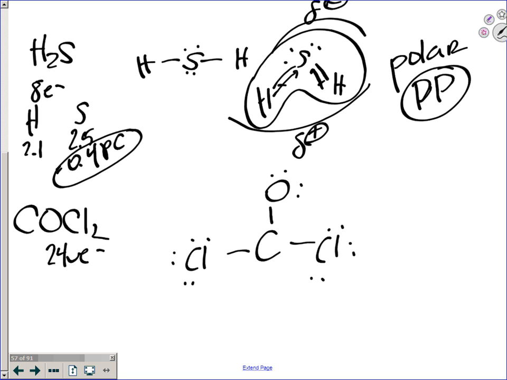All right, so I'm thinking I've got octets, right? Which one? Oxygen's got an octet, right? What about carbon? No, right? So this is what I saw in some papers. How can I modify this? Okay, so a double bond versus this. Now I have 8, 16, 24. We're good, and everybody's got an octet. What shape is this? What geometry? Trigonal planar.